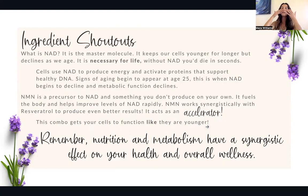Instead of just using a cream to make our wrinkles go away, or maybe even using things like Botox or fillers, which are highly toxic, we can take something in which makes our cells act as if they are younger, and then have the added benefits of all the other functions in the body functioning better. I think we all remember what it was like when we were teenagers and we could eat whatever we wanted, drink whatever we wanted, sleep like 4 hours a night and still be full of energy and look great and have great skin. This is what's at hand with this system. I'm so excited about this, and I hope I can somehow relay that to you.